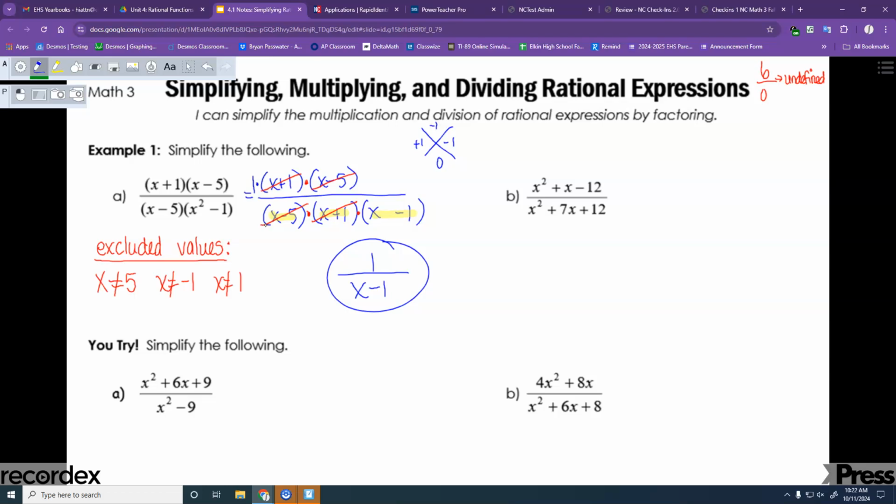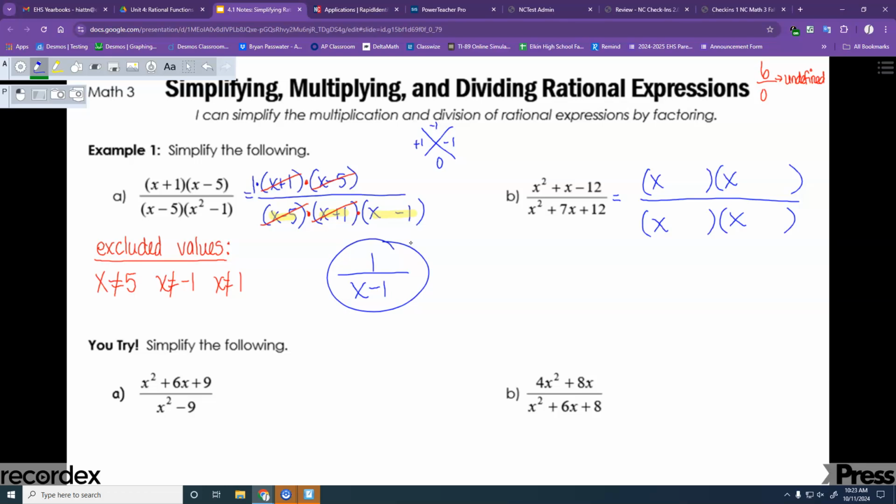All right, so for part B, on that first line, stuff is not factored. So we're going to need to factor it. Is there a greatest common factor for the top or the bottom? There is not. So we're going to go straight to our sets of parentheses. For the top and the bottom, we're both going to have x and x here, x and x here. Christian, you with me? Okay.